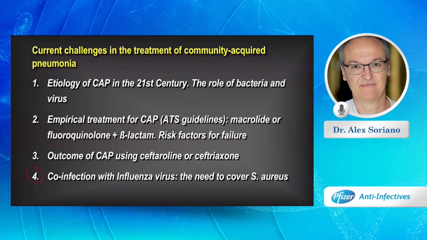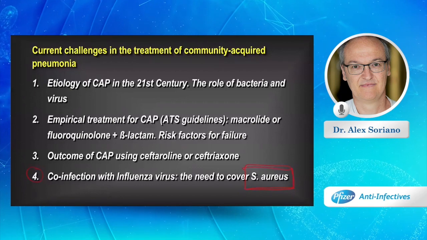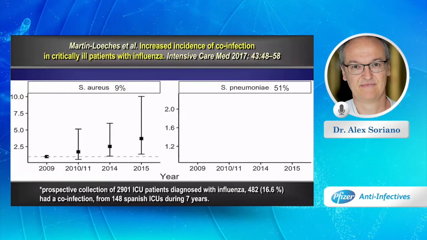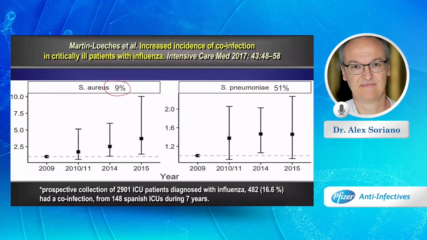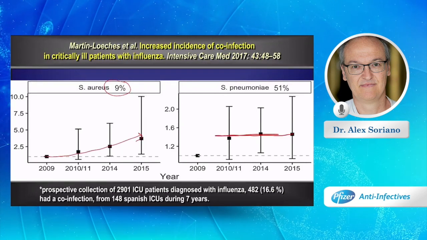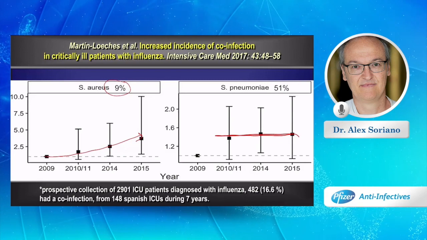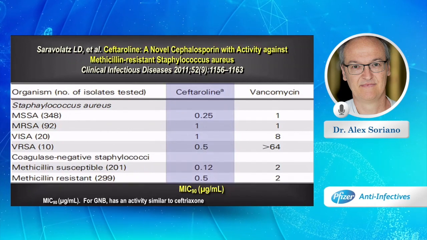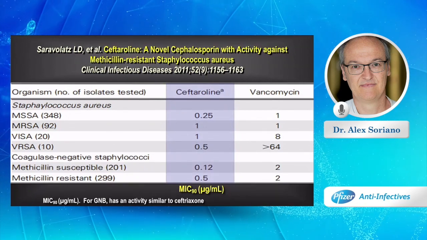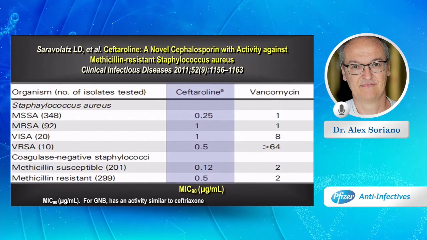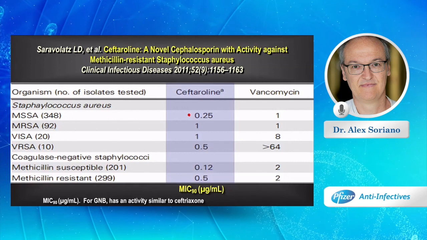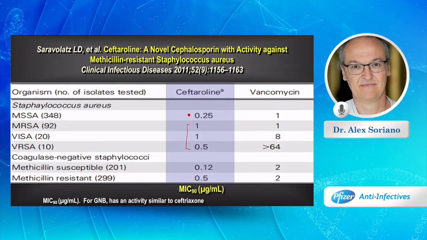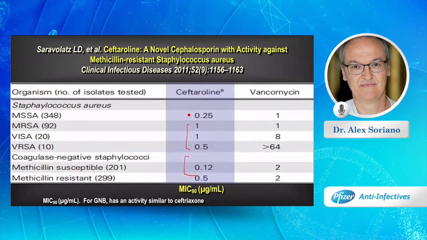But what about Staph aureus, particularly during influenza season? Because I think that here is one of the major advantages of Ceftaroline. Indeed, we know that in influenza season, Staph aureus increases progressively. This is data from Spain during influenza season. Pneumococcus is still the most important and most common one, but it remains stable over the last years. So Staph aureus is a very important pathogen because it is associated with a more severe infection. As I mentioned before, the activity of Ceftaroline against MSSA is very interesting, even more potent than cefazolin, for example. It is also quite active against MRSA and also against coagulase-negative staphylococci. This is something that we have mentioned before.